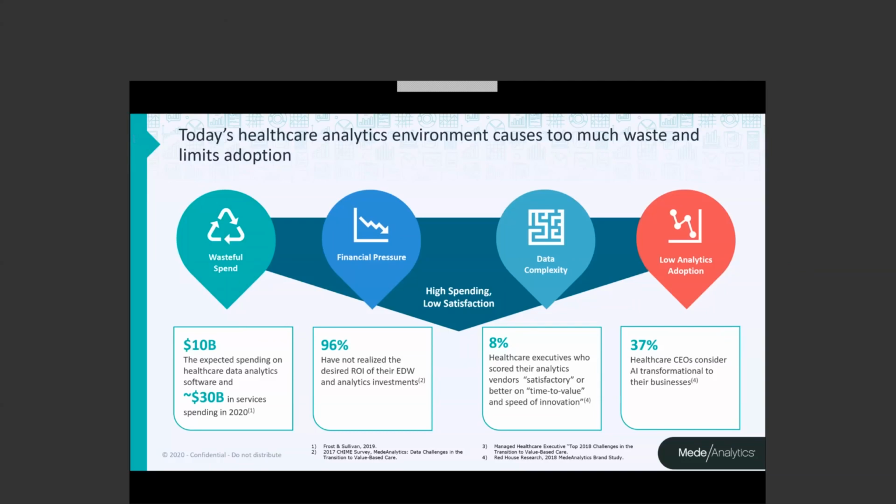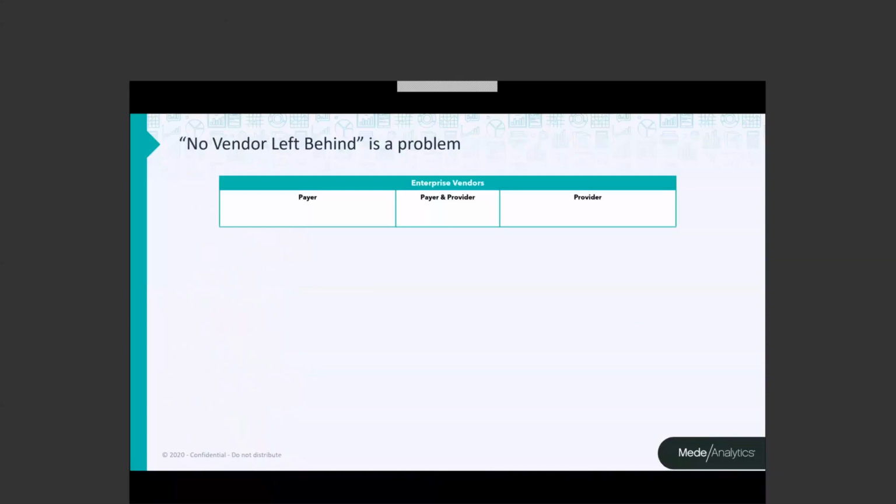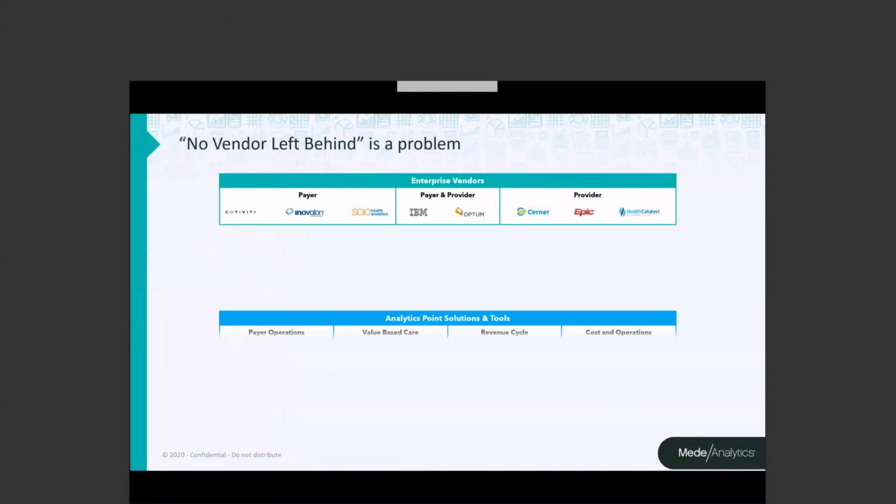And then all of our clients complain that when they do get all that stitched together, they still suffer from low adoption because when things break, people don't trust their data. When different departments come in with different departmental views over whose data is right, they're not trusting their data. And as a result, you don't get the adoption that you want out of your analytics. And so that's why you see the stats that are at the bottom of this chart. There's high spending going on in healthcare analytics, but low satisfaction. And so we look at that and we go, well, this fragmented market is a real problem.